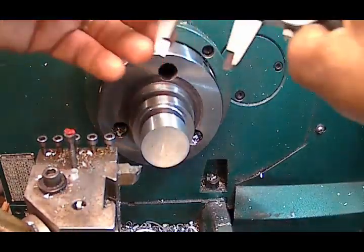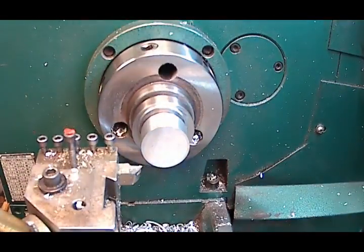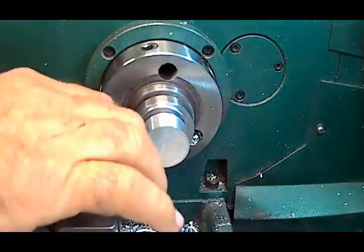That'll be the major diameter of the gear. Right on with the caliper anyway. Close enough for the caliper. And now it's got a half inch spud on it again. I'm going to face the end off.